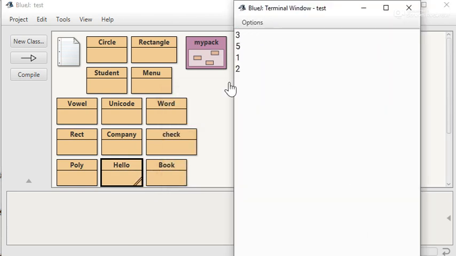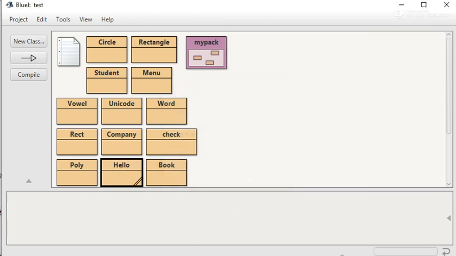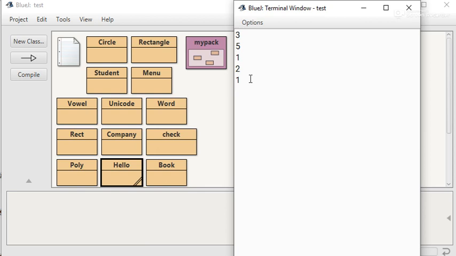This time it will generate 2. Again run. This time it will generate 1. That means it is generating numbers in the range of 1 to 6. So you can apply this method to create a game or anything. Okay, thank you.